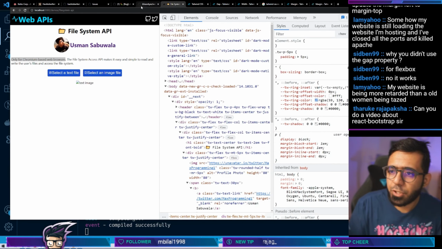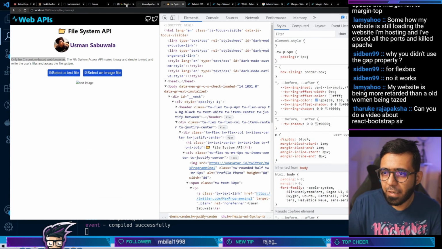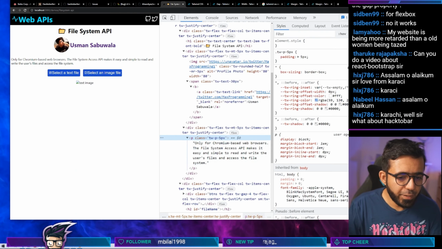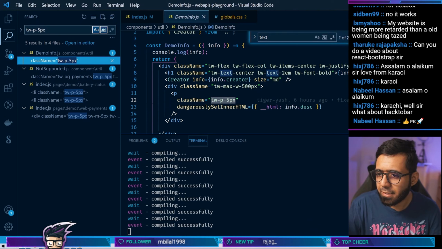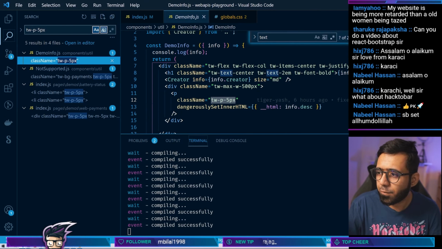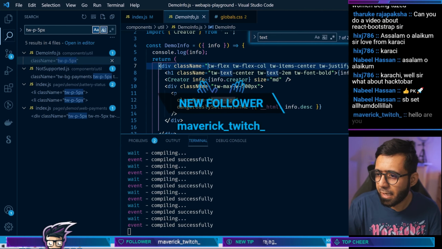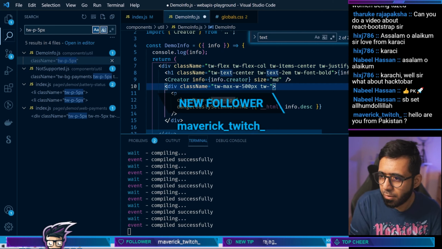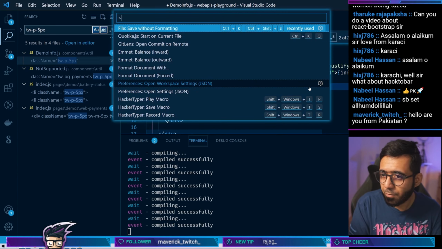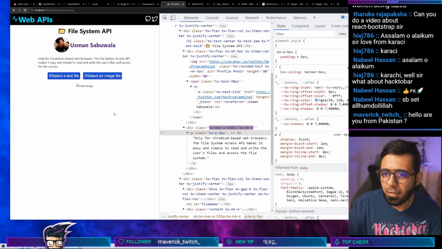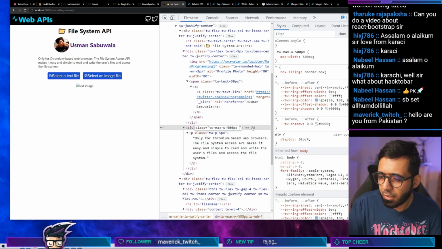Let's move to the next issue, or the next demo that we have as an issue. Let's fix this whole issue that we have been talking about, and let's see how this goes. Cool. So I'm going to go back here, and this is the exact code where we have to fix this issue. So what we need here is some sort of margin. So we're going to say something like tw-m, and let's say 4. And this is going to be margin horizontal. So I'm going to just save this without formatting. So here, what did I change? If I remove this, what would happen?